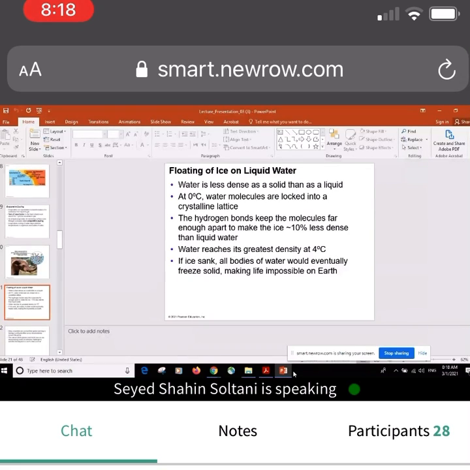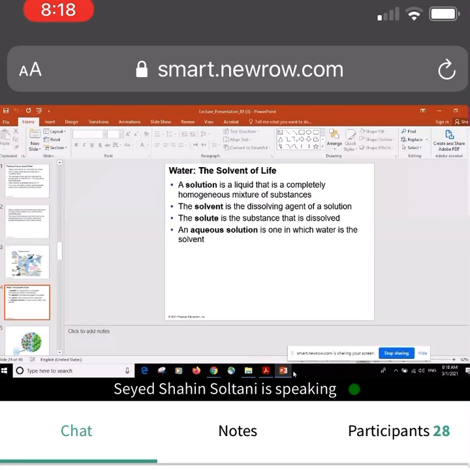So what are the other terms here in this chapter? Solution is an even, homogeneous mixture of liquids and some substances. Solvent is only the liquid part that can dissolve the solute, or the substances that are solved in the solvent. An aqueous solution means the solution that is water. Aqueous means water. So you need to know the meaning of these four words in slide number 24.